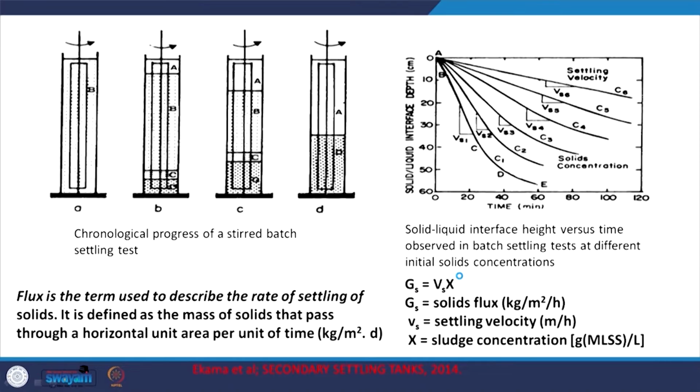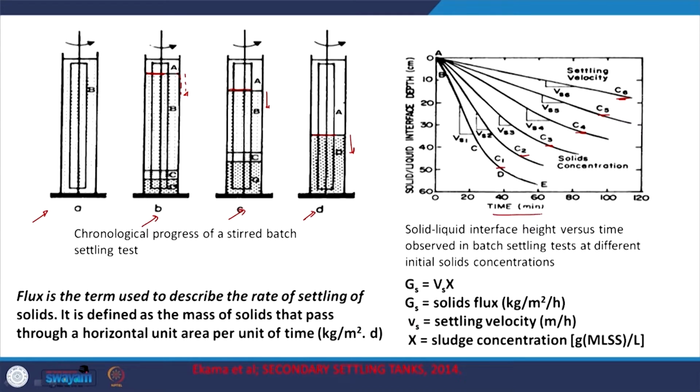So, to be able to get that, you sometimes need to conduct batch tests. This is what I was mentioning earlier. So, here I guess you have different batches, and you can see the zone settling, this particular interface coming down with time, with gentle mixing in batch. So, for zone or type 3 settling, there is a velocity with which this interface is going to come down, and that velocity you can plot for different concentrations here. Why is that relevant? We will look at it.